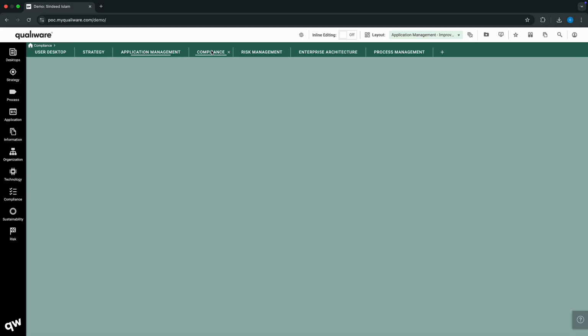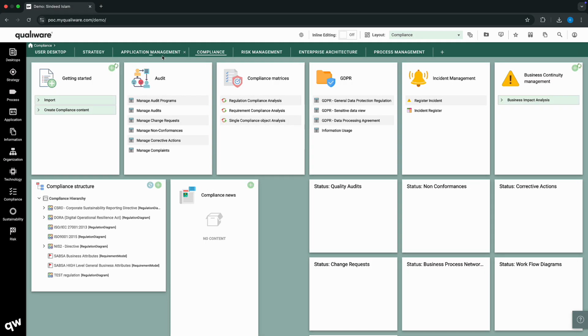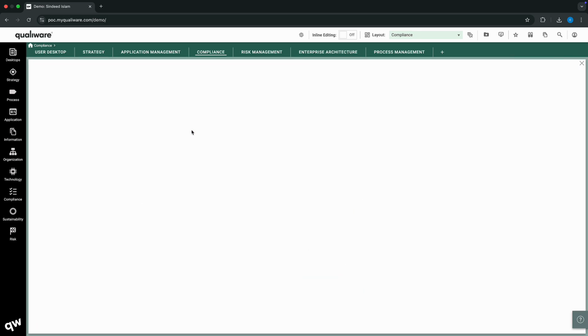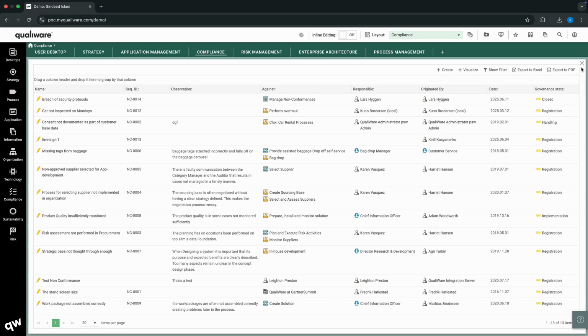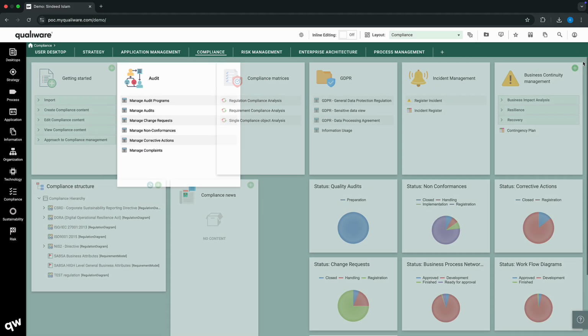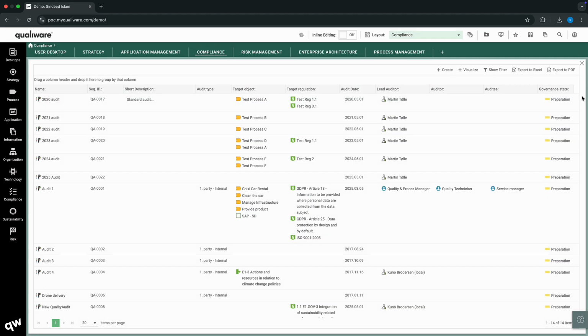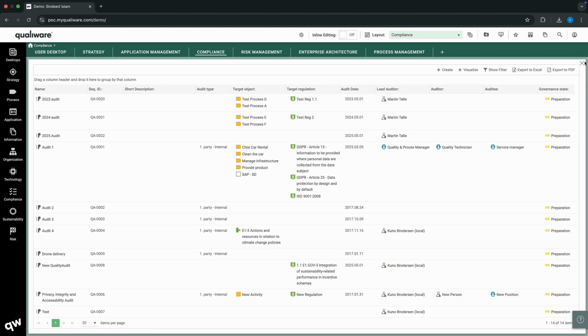Compliance isn't optional. QualiWare's compliance and risk management desktops help you stay ahead by tracking audits, managing non-conformances, and visualizing risk in real time. Raise non-conformances and track audits on the compliance desktop. All your non-conformances are in one centralized location for you to review. See which state they are in alongside the processes being affected. Meanwhile, the audit table helps you stay on top of your audits, with everything you need to stay certified.